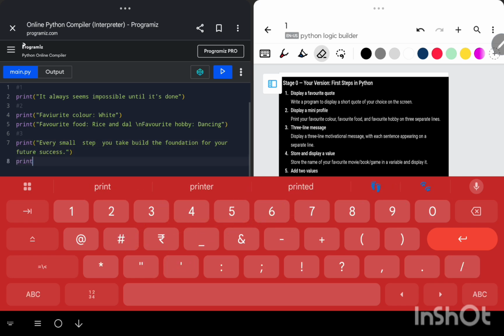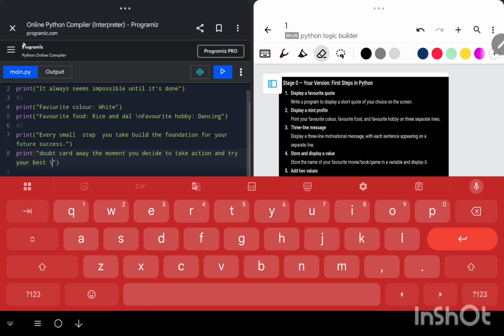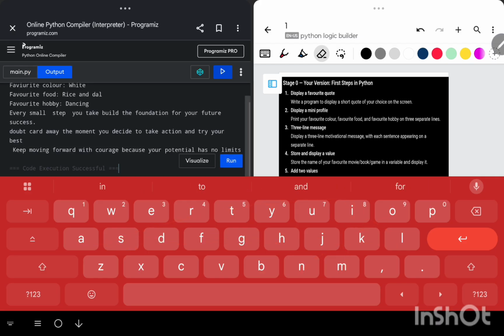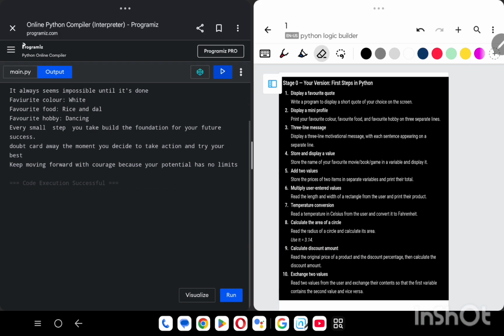Another print statement: doubt fades away the moment you decide to take action and try your best. And the next one I'll just print here itself: keep moving forward with courage because your potential has no limits. Okay, so let's see. Yeah, same thing, nice, wonderful.